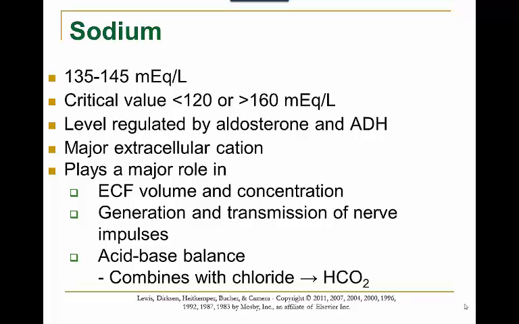It also plays a major role in the generation and transmission of nerve impulses, and then we'll talk a little bit about how it combines with chloride to become HCO3. So we do have some specific things that can cause imbalances in that. Hypernatremia, you can see if we have decreased fluid intake, high protein intake, or we're just taking in a lot of sodium in IV fluids. Hyponatremia you can see with fluid losses, so vomiting, diarrhea, hemorrhage, burns, any of those kinds of things.